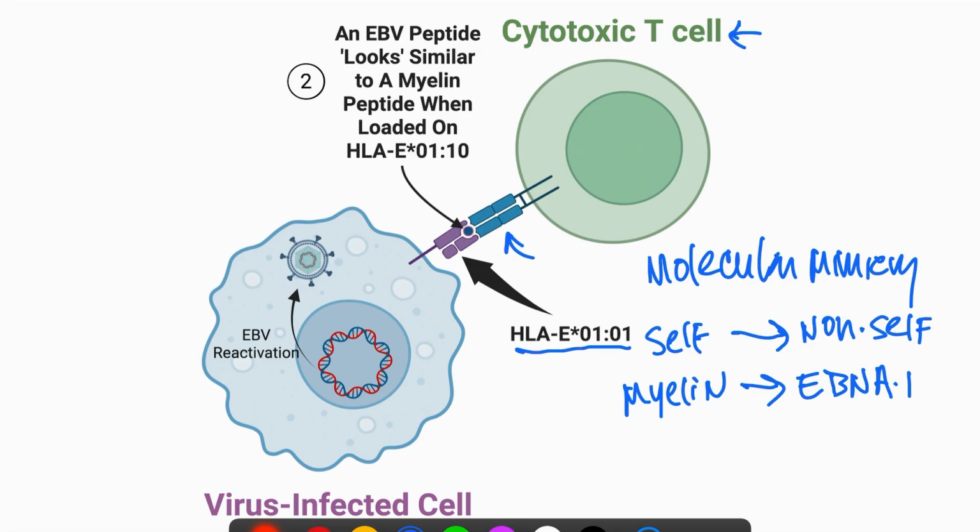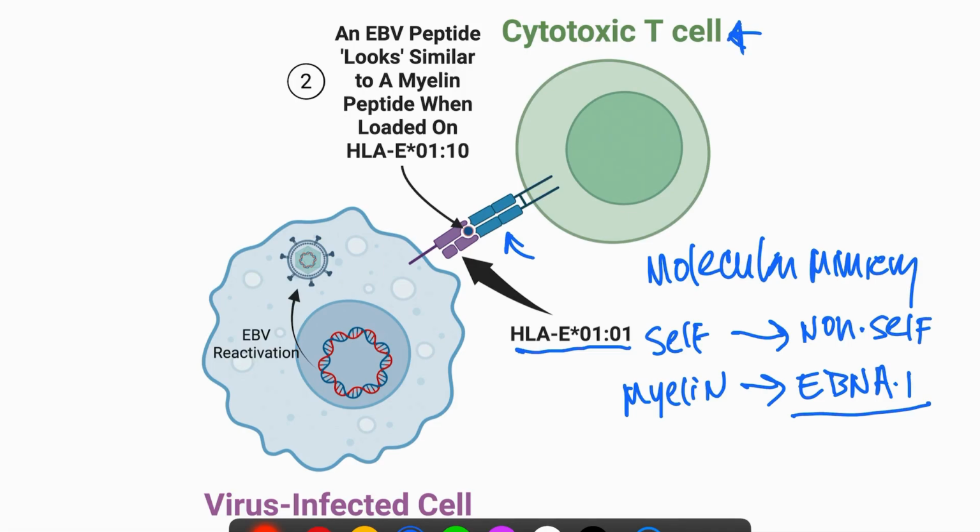If it thinks that this myelin, which will be presented in the central nervous system, is actually an EBV antigen, then it might mistakenly think that that myelin sheath producing cell is actually infected with Epstein-Barr virus, causing it to become attacked, destroying the myelin sheath surrounding the nerve, causing the pathology of MS. So that could potentially be what's at play.